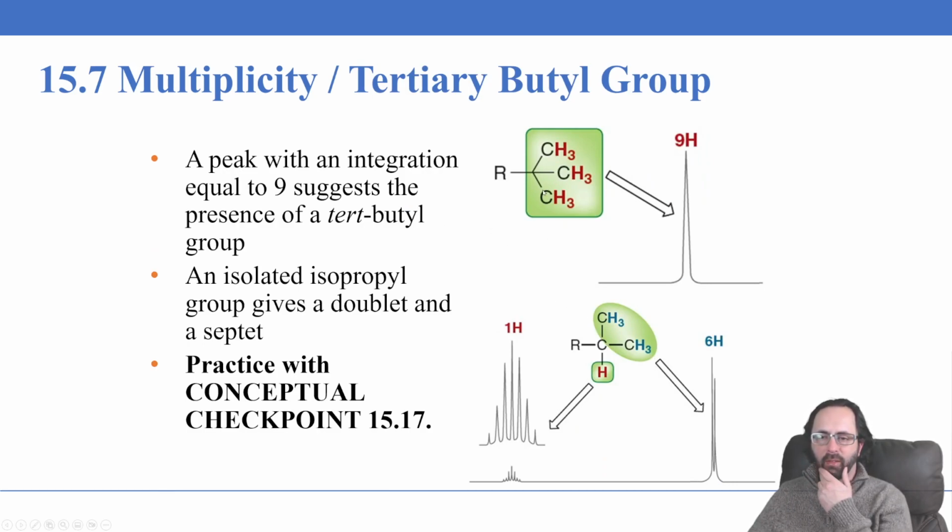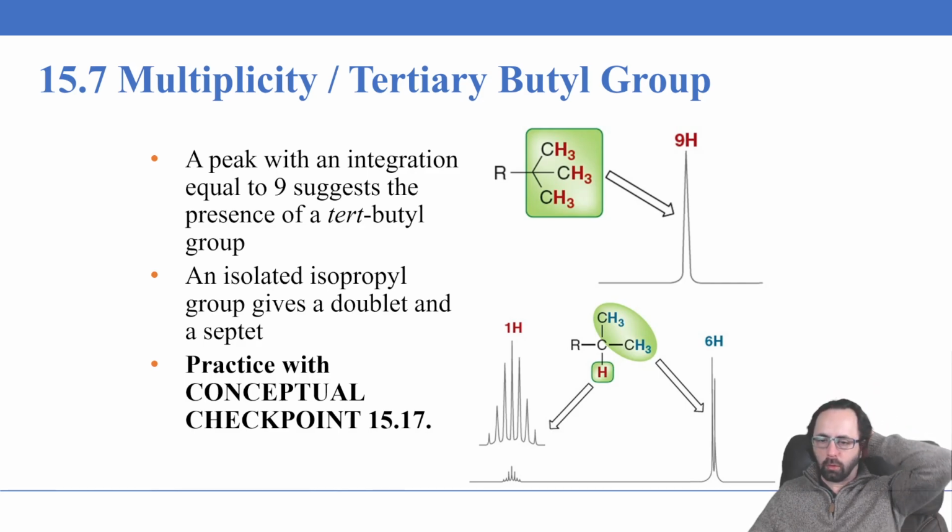Here in this example, we have an entire tert-butyl group with 9 hydrogens that are all chemically equivalent. So this produces a very large signal representing 9 hydrogens. That's a real big giveaway: with 9 equivalent hydrogens, you probably have a tert-butyl group. So a very large singlet like this will indicate a tert-butyl group.